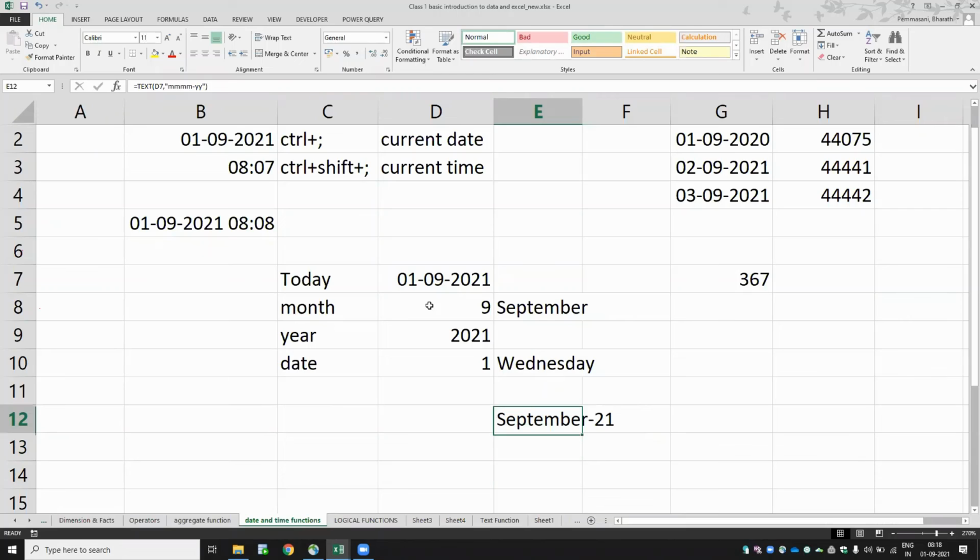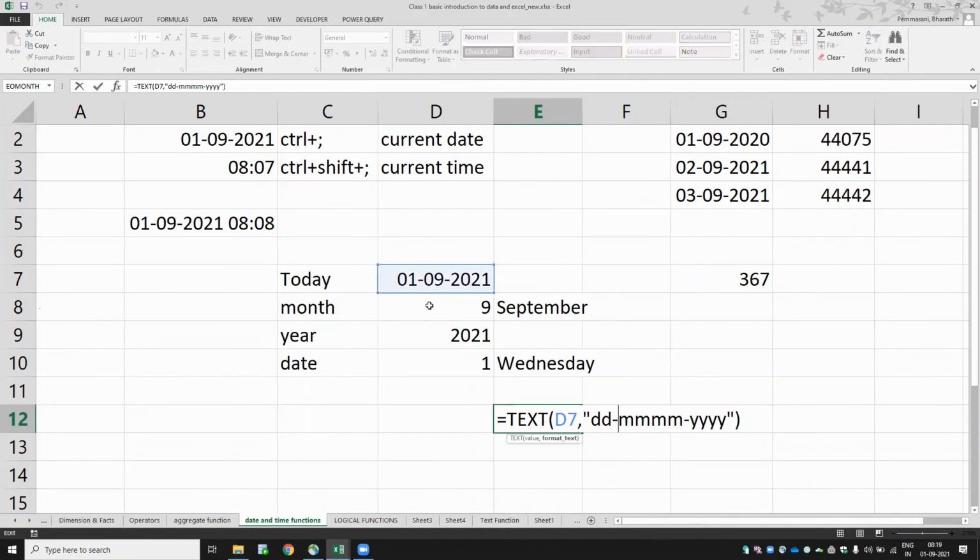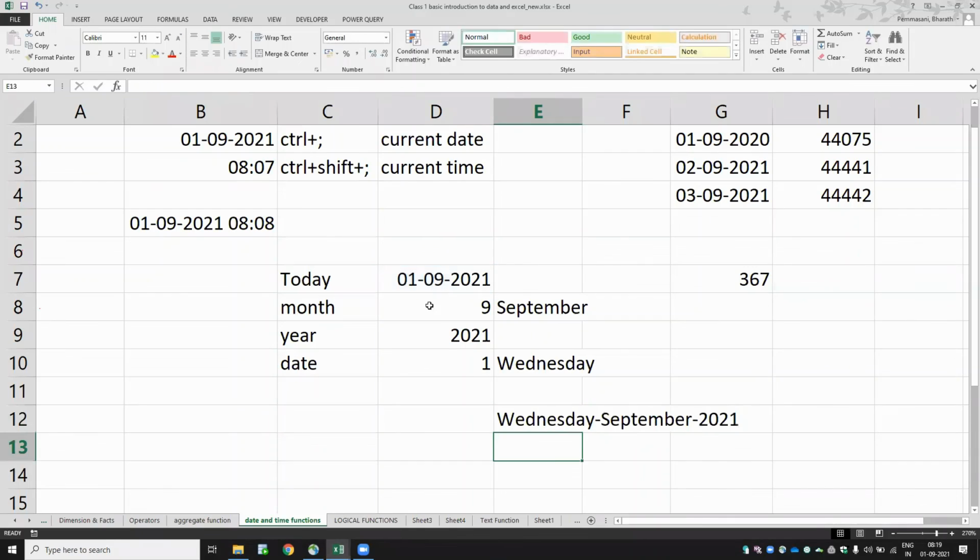So can you see here? First I've given 3 M's, then 4 M's, which means the full month. It will give September, and 2 Y's, which is the year. I can use 3 Y's also, 4 Y's also, which gives September 2021. If you want to print the date, DD, in front I kept DD, or else I can use DDD, Wednesday, September 2021.